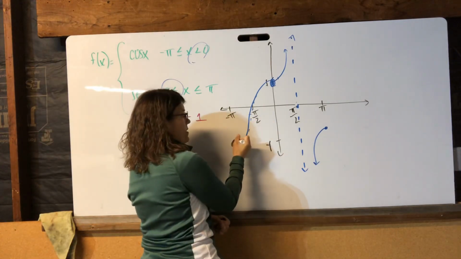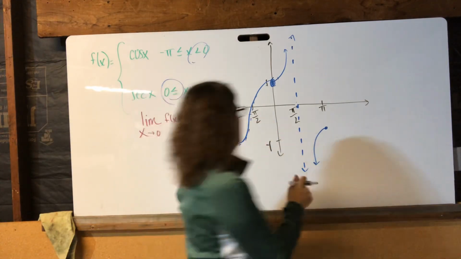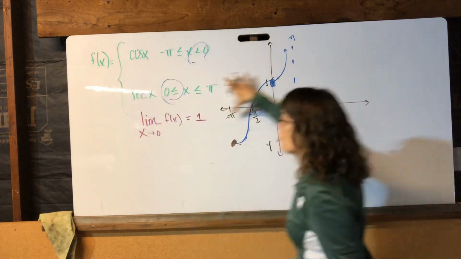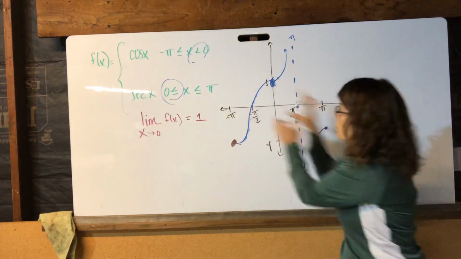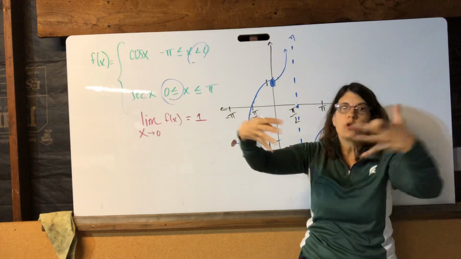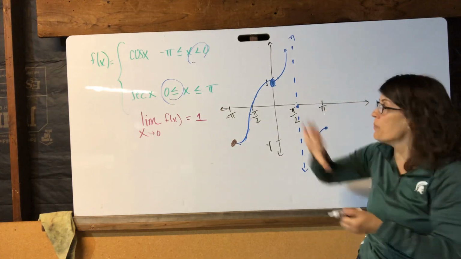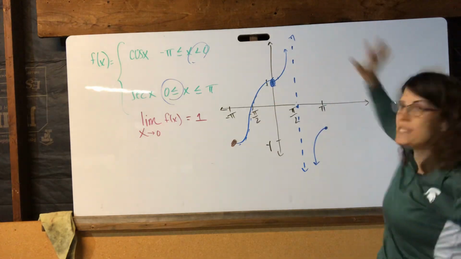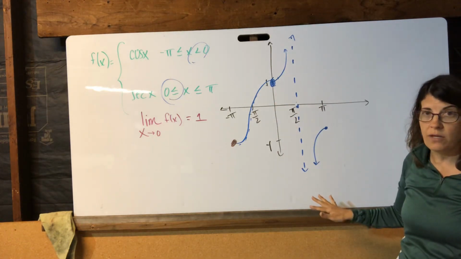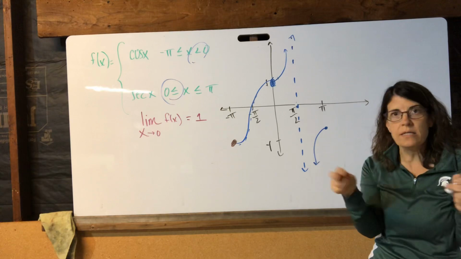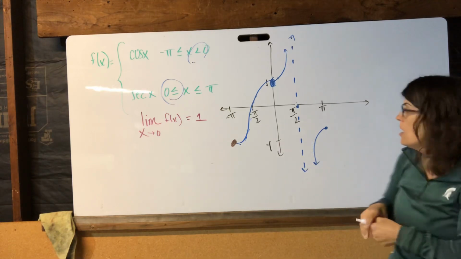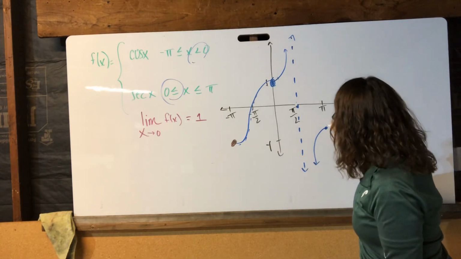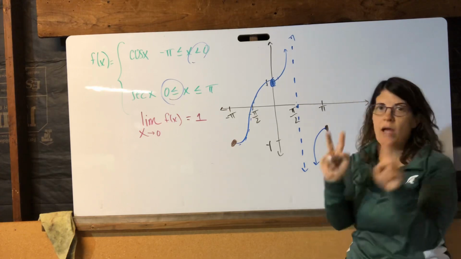Here's the starting point of the graph. That's important. Remember, this whole thing is a function, not just pieces. We took 2 pieces to create the whole function. We took a piece of a cosine curve, then we took a piece of the secant curve to create this overall function. So we took 2 pieces of 2 different functions and we created a new function. Here is another endpoint of the graph.